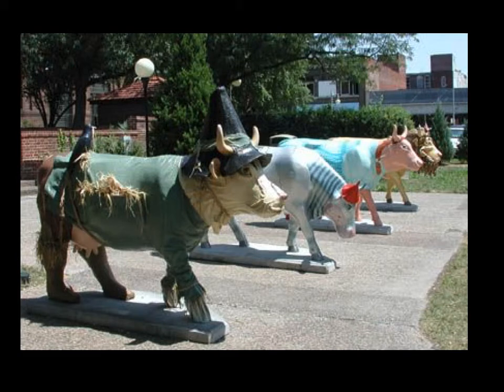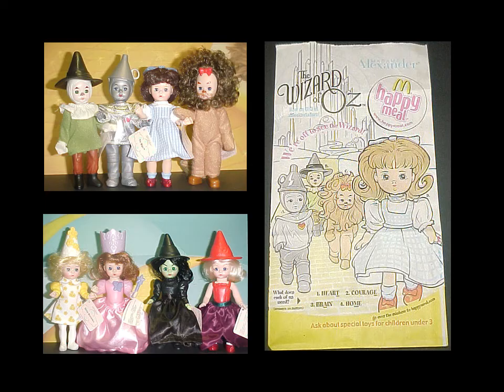Cows, they count, right? Meat, dairy. Most of you have seen and may have the collectible little cow figurines. The set first appeared life-sized in downtown Kansas City. Years later, I found Dorothy again. After being put out to pasture, she wound up in the window at Planters Seed Company in Kansas City's River Market area.